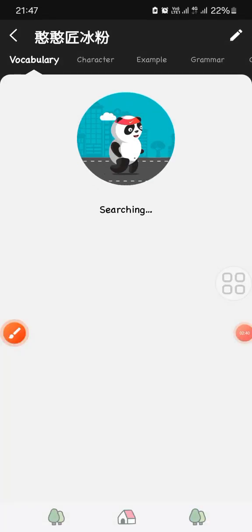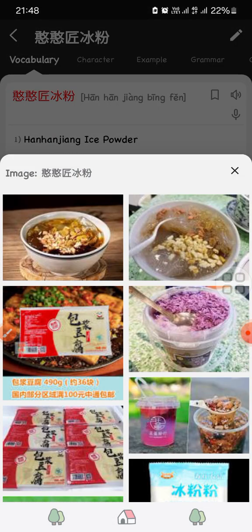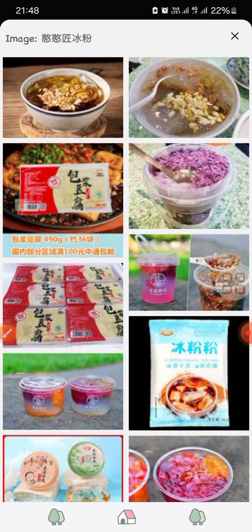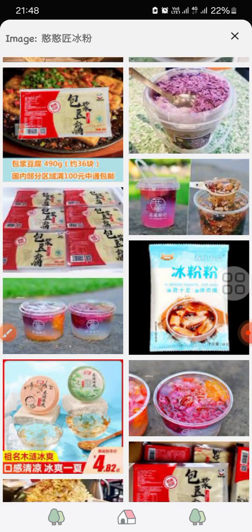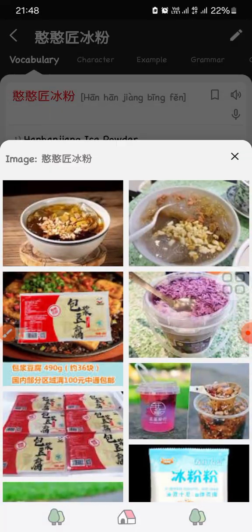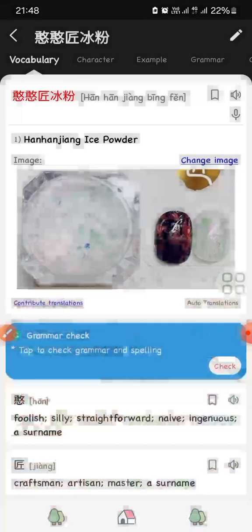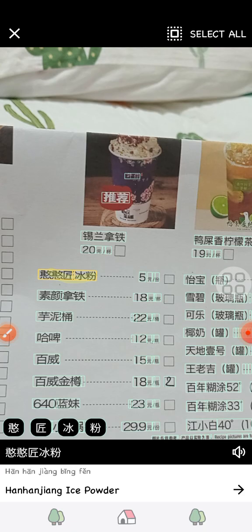Click on that and I can see the photos. And I click on the photos, and then I see all the examples of the 憨酱冰粉. Okay, still don't know what it is.